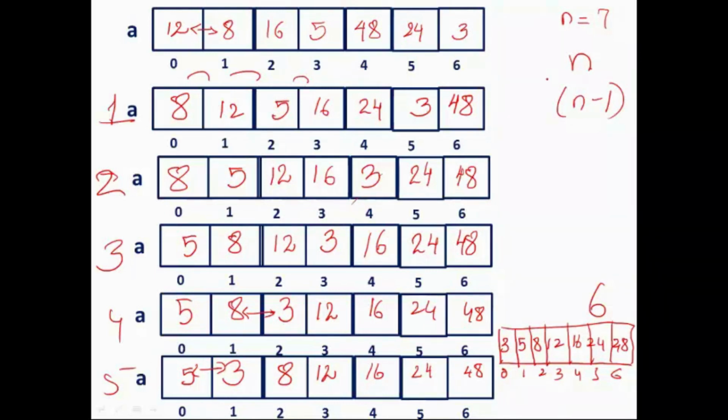So all I need to do is I need to keep comparing consecutive values, and whenever the sequence is incorrect, I will swap them. दो चीजें हमको समझी in bubble sort. In each step, the next largest value will always go to its proper position. And second is, if there are n values, you'll always get your answer in n minus 1 steps. Right? Now, what you'll do is you'll first take down this example. ये example आप लिख लेंगे पूरा, और उसके बाद then I'll go to the code.